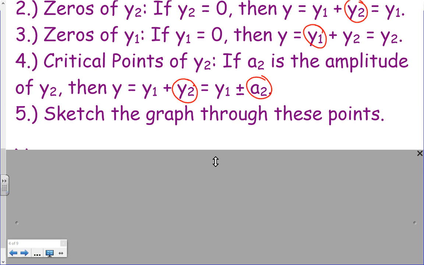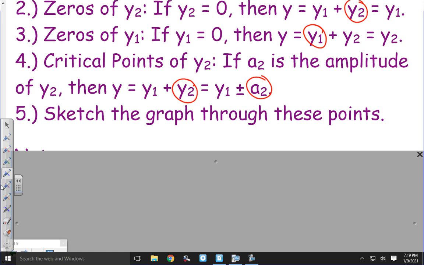So now we should be able to sketch this graph. I'm going to sketch the graph that goes through those points. Maybe I'll sketch this in a different color just so I can still see my points when I get done. But now we're going to try to sketch the curve that goes through those points. Oops, let me do this purple.